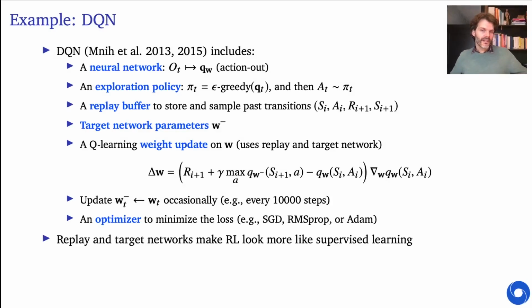The replay and the target networks are designed to make the reinforcement learning look a little bit more like supervised learning, and the reasoning behind that was essentially that if you make it look more like supervised learning, it's more likely to work, because we already know that deep learning works quite well for supervised data sets, for regression and classification. The replay kind of scrambles the data so that the sampling seems more IID than if you would just give all of the samples sequentially.